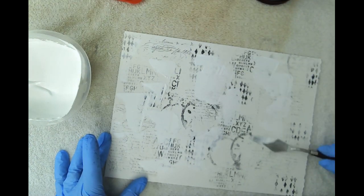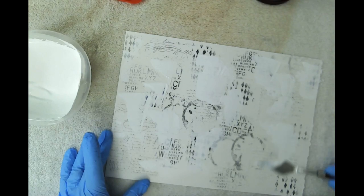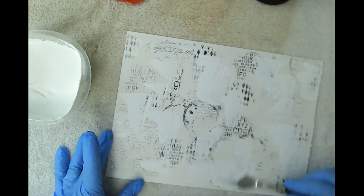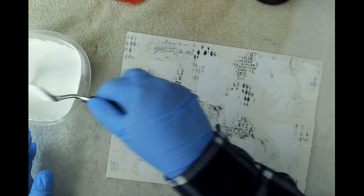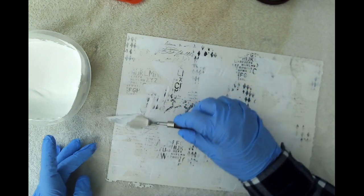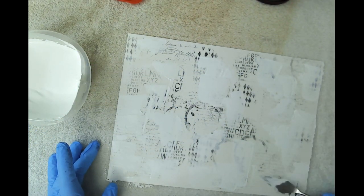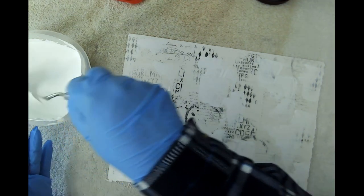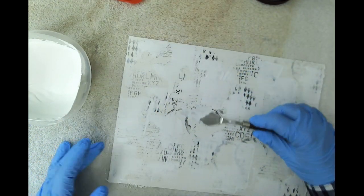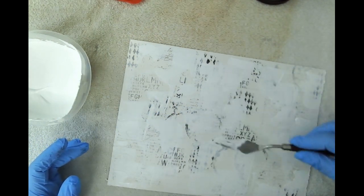And if you do not have gesso, for starters, it's very inexpensive, because you can get an off-brand at Walmart. It is a staple item if you want to do any kind of mixed media or texture work, and it has a lot of purposes. I'm using gesso, but you could use a watered down acrylic white paint, because gesso is an acrylic medium. So nothing is going to show through there.